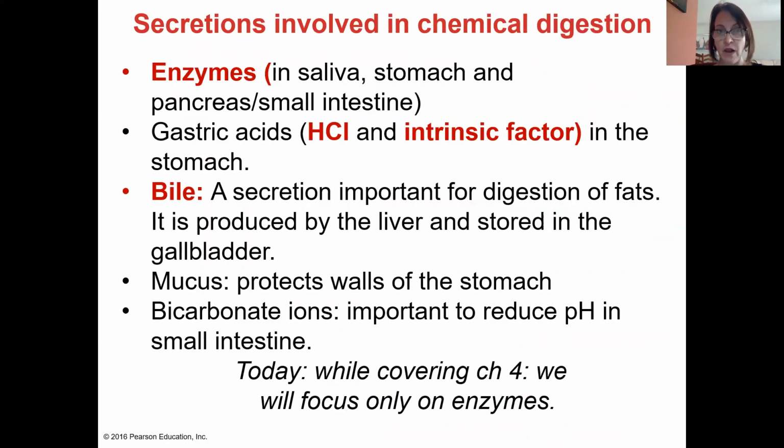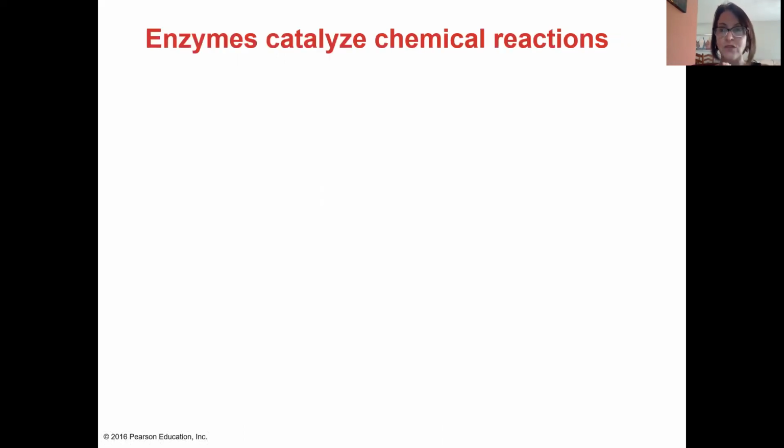During the presentation in general, I've been mentioning enzymes, bile, the hydrochloric acid, the intrinsic factor, etc. So these all are part of a set of secretions that are involved in chemical digestion. During this presentation today, so next slide, I will call your attention or give you some more information about enzymes. But for the others, like the gastric juices, the bile, etc., I will mention them in other chapters of our course. So as I say, now I'm just going to give you some more information about enzymes.